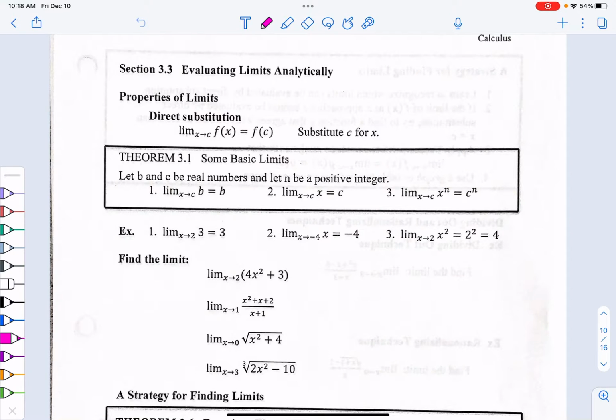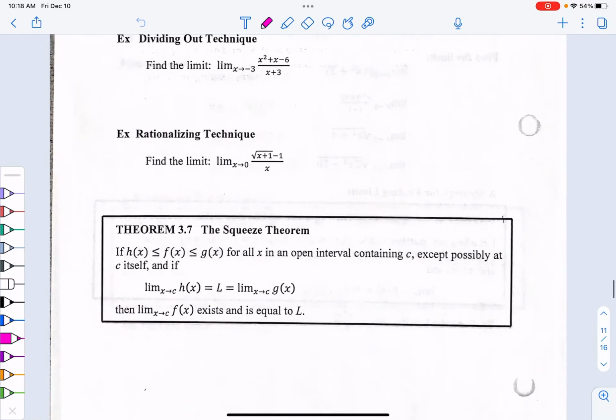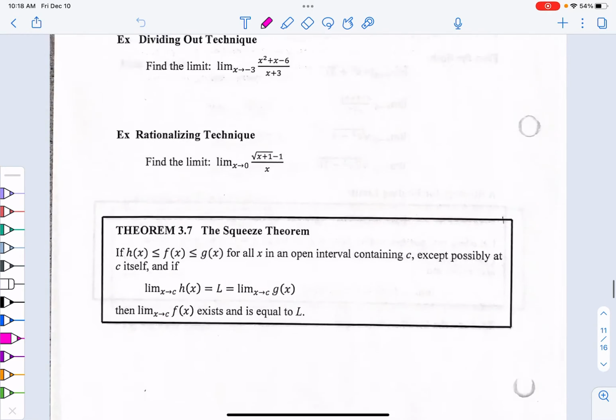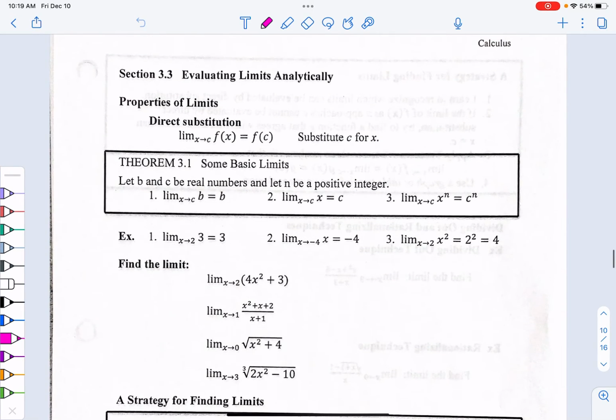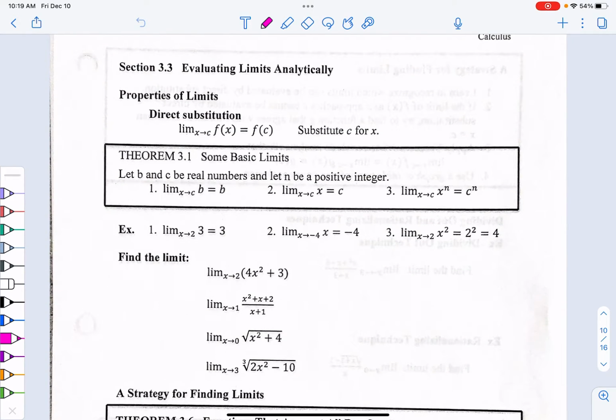All right, Calc, you guys all know that I'm home today. If you don't have the notes for section 3.3, I'm going to go through these with you and the homework assignment. If you don't have the homework assignment already, they are on my desk. So if you're in the library right now, I have no idea where you're at. If you're in the library right now, somebody go back to my desk in my room and get the notes and the homework assignment. I'm going to go through these notes with you.